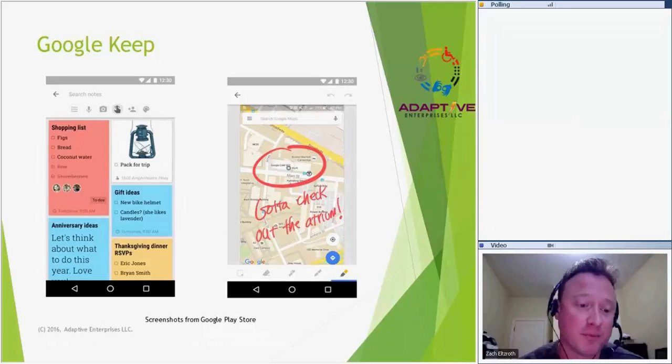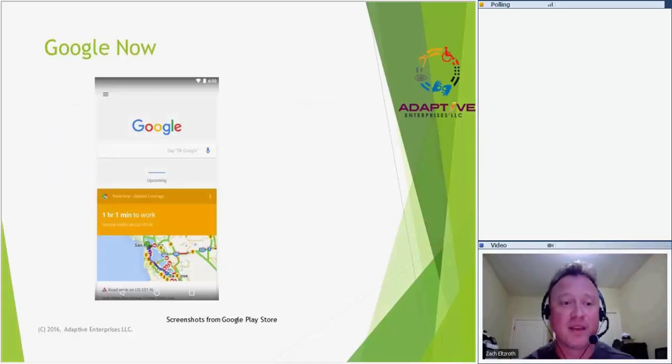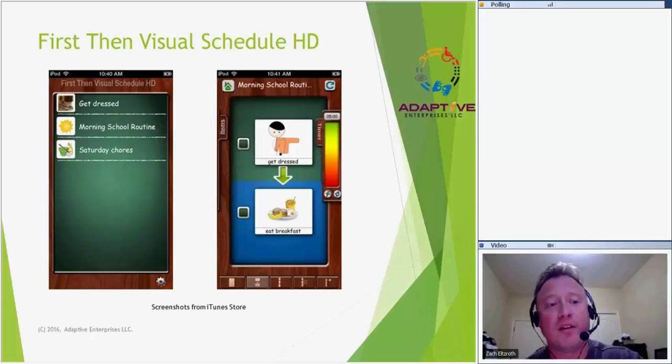So, for instance, we had someone who needed help remembering his gym routine, all the way from signing in, to going to the locker room to do X, Y, and Z, going to warm up, saying hi to his trainer, and we just set different GPS points to actually remind him and tell him to go do those things as he got there. So he used his phone as a prompting device. And Google Now is part of that as well, all part of the Google Keep, Google Assist.